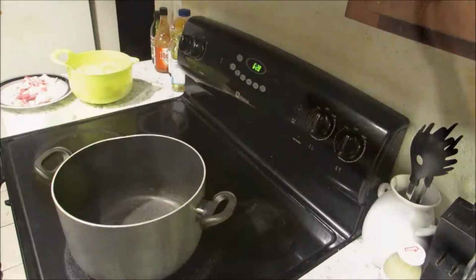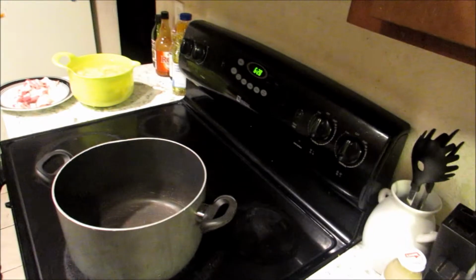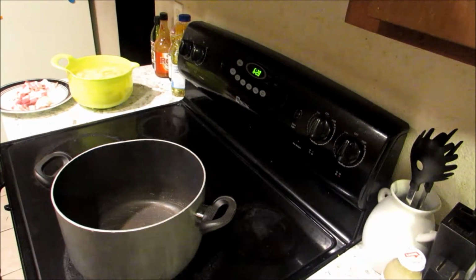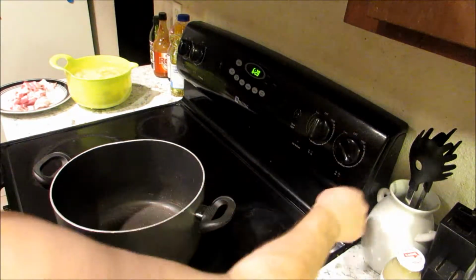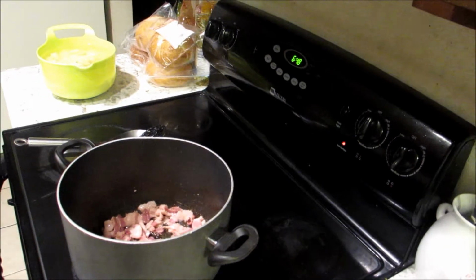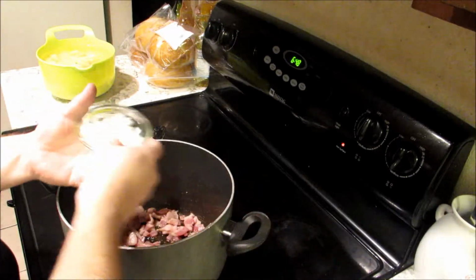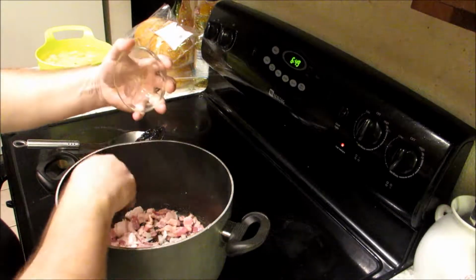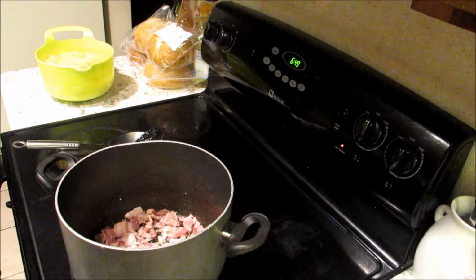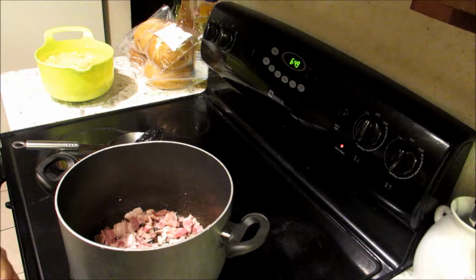Okay. Alright, now we have moved over to the stove real quick. Flip that to the back. I'm going to turn my stove on and I'm going to go ahead and do this bacon first. And then, okay, now that the bacon has cooked for a few minutes, I'm going to go ahead and add some onions and garlic to it. Probably about a tablespoon of garlic.